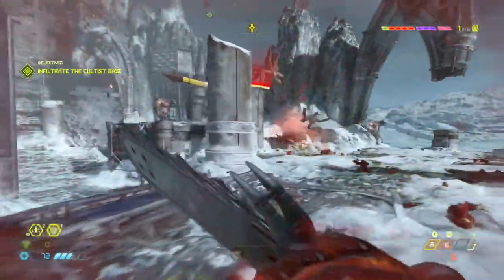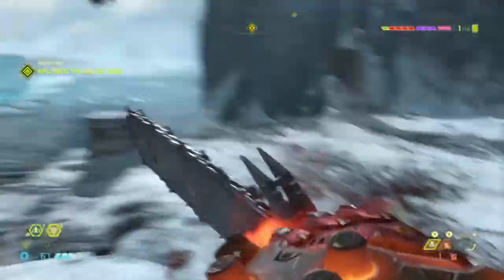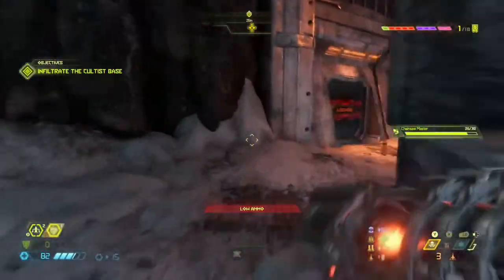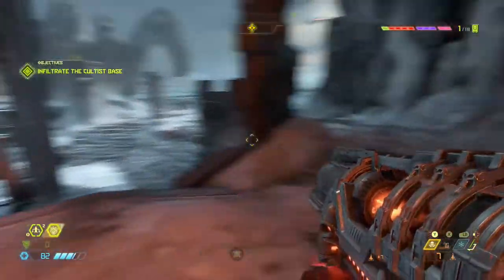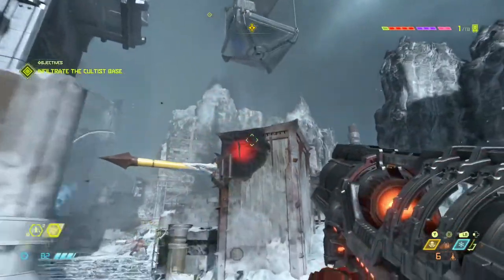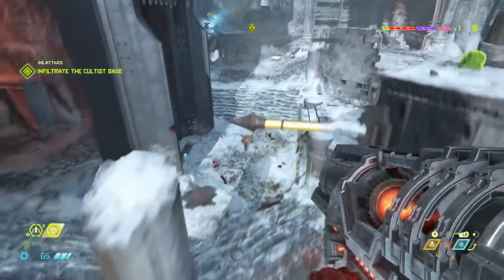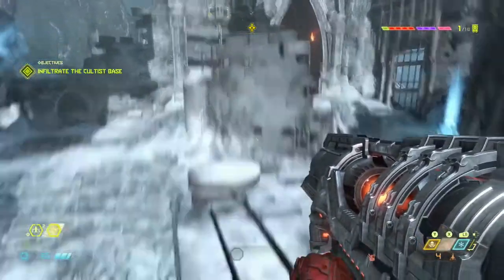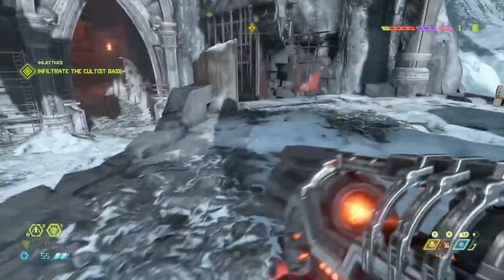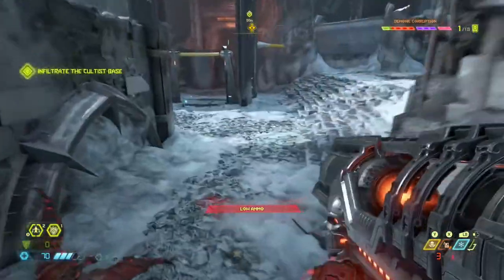Come here, come here, come here. Come here, get back here. Where are you? Where have you gone? Oh, there's one over here. Give me ammo. Thank you. Push him off, explode him. Where's the rest? Ah, there you are. Shouldn't have tried attacking me. Perfect.